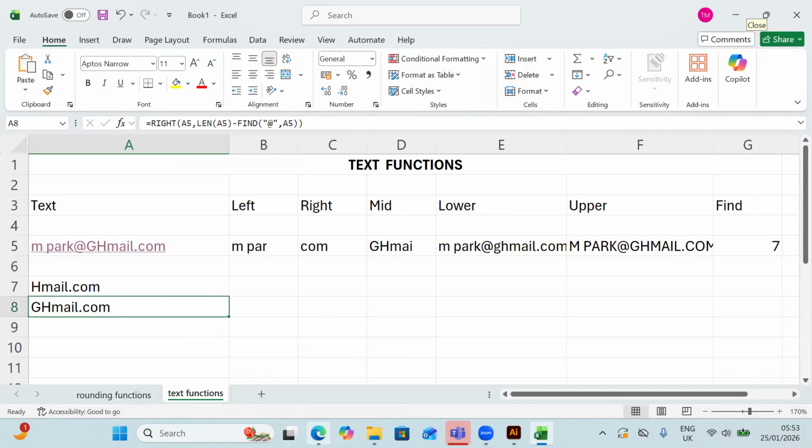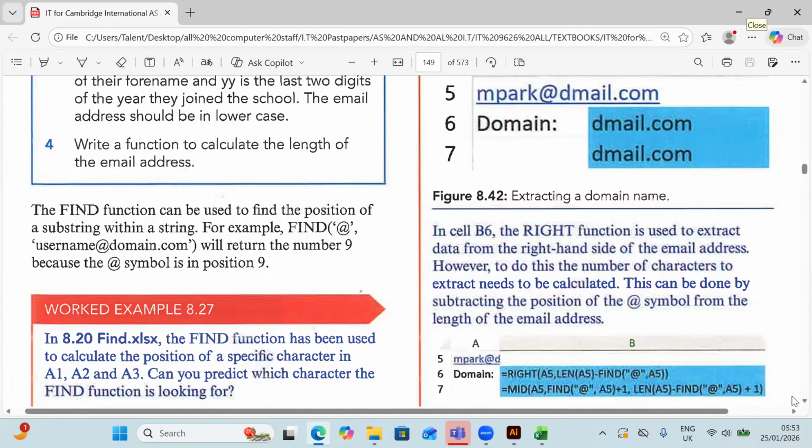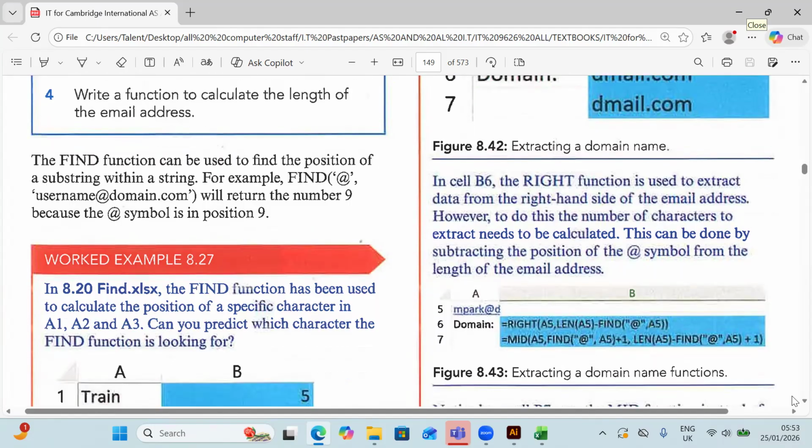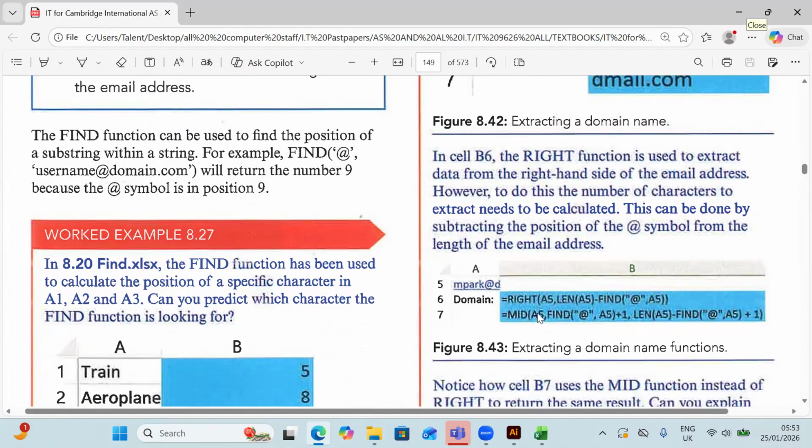Okay, now we can go to the last one, the mid function. So this is another method that we can use to find, which is saying the midpoint of A5, right? Find the midpoint of A5, and then your starting position should be find the 8 in that A5.